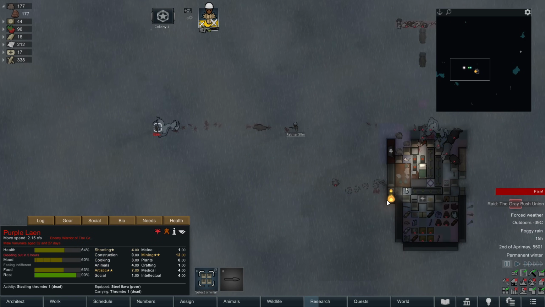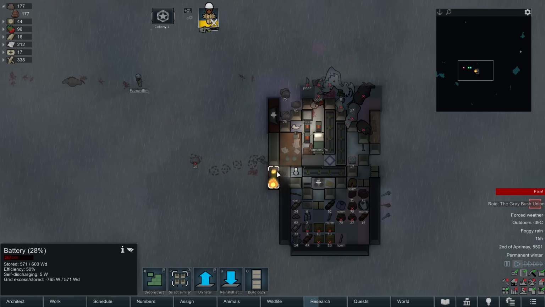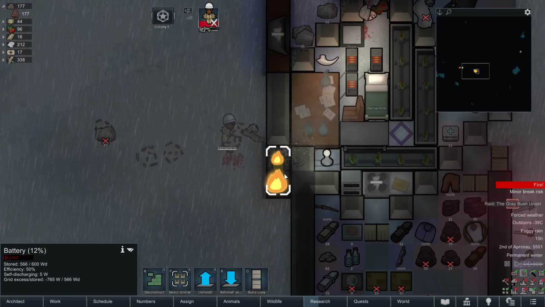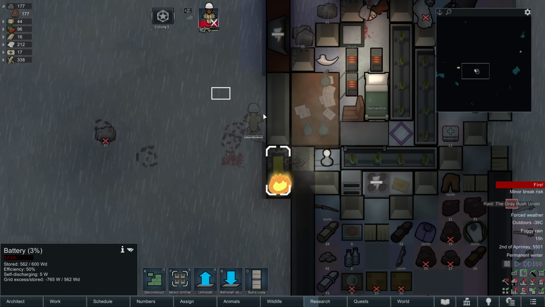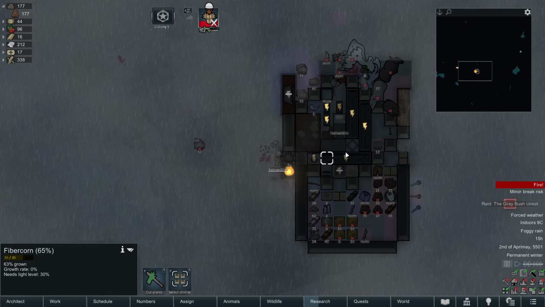I gotta either choose between the battery and my shack burning down. Oh, okay. Extinguish the fire. Please don't start hissing. Please do not start hissing. Oh no. No. God damn it! Well, okay. Damn it.